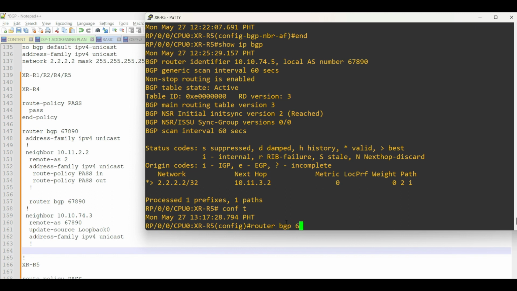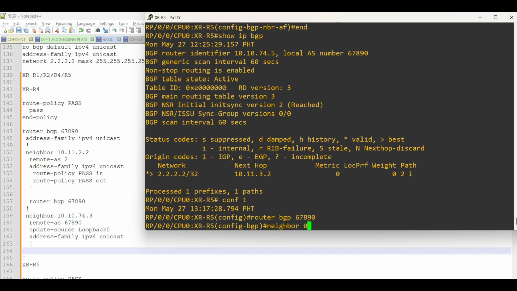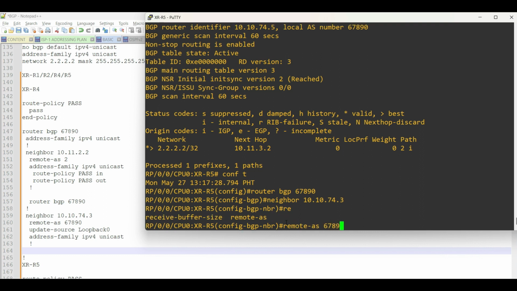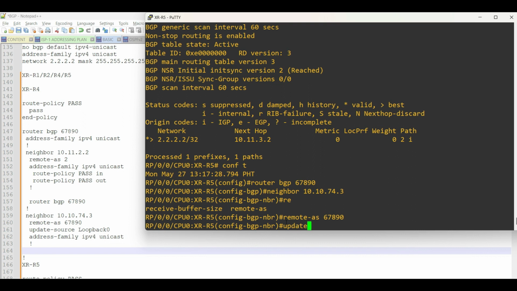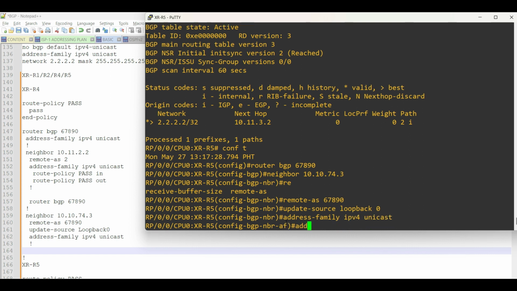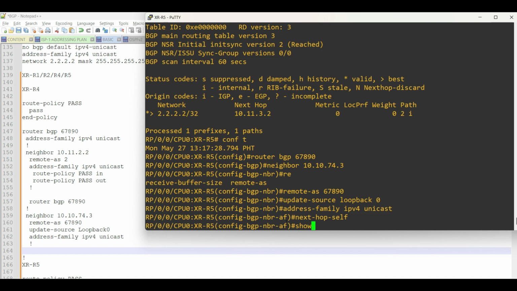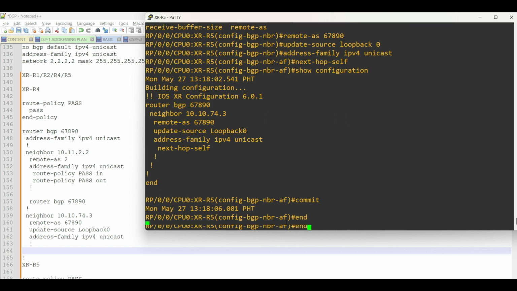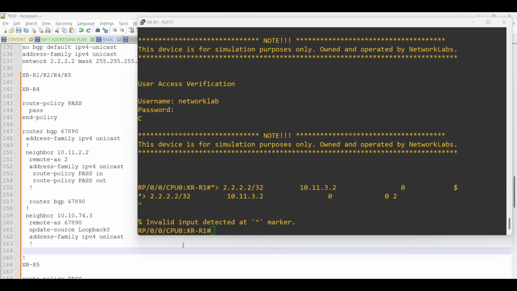Establish iBGP neighborship towards XR Router 3 only. The same thing with XR Router 1 and XR Router 2.